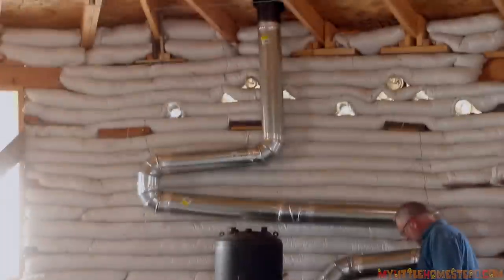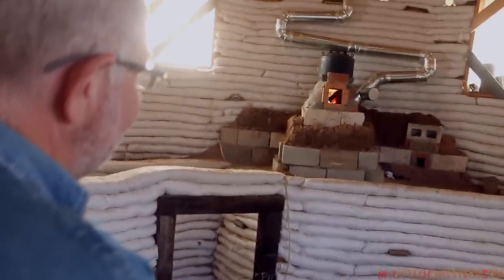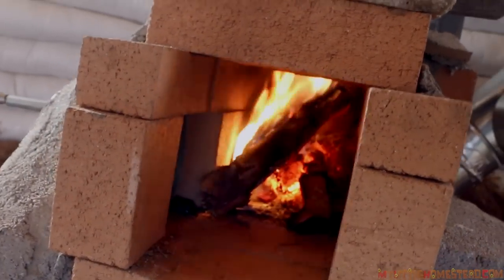It's just so wet. It's almost like the day we put it on. Let's turn on a fire, right? I think I'm happier, yeah. Keeps most of the heat down a little lower.